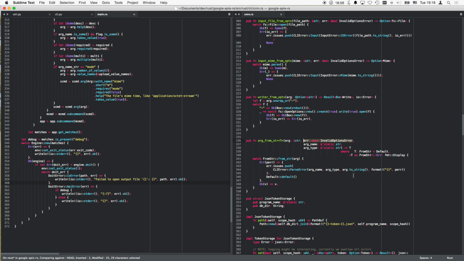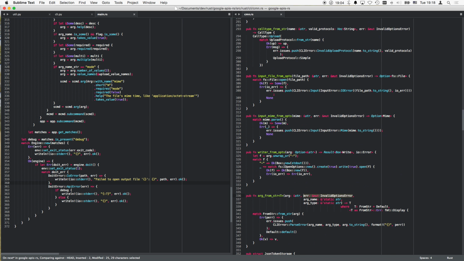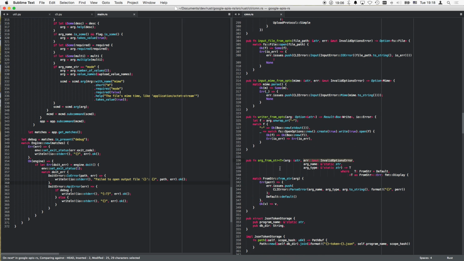Yeah, I think parse error, arg name, arg type. I think that's the field name. Yeah, the field name. And the arg itself, that's the value. Yeah, but we need this. I think then we are good.